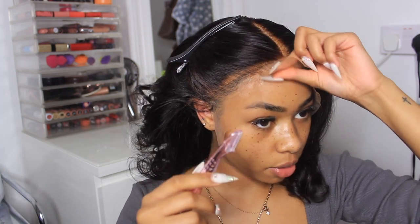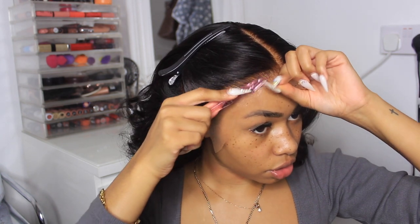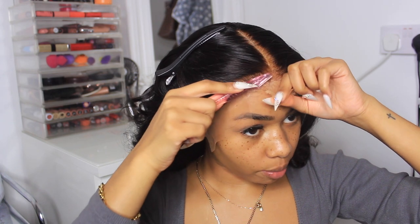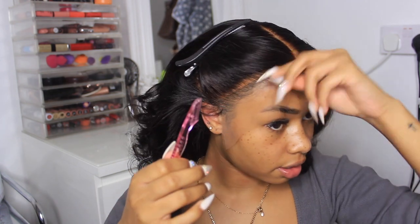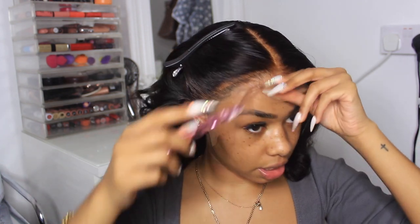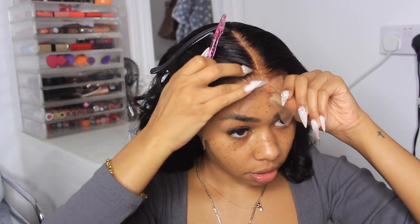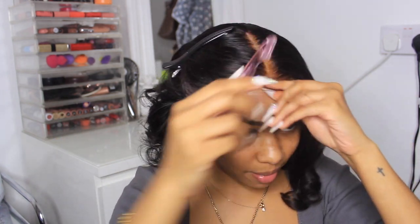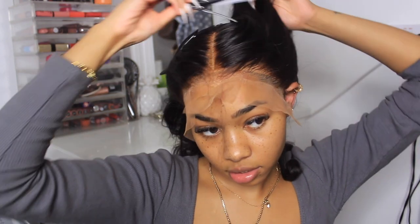I'm going to take my razor and attempt to do this on camera. My vision isn't the best. My mirror is far, but my eyes are bad, so I can't really see too well. But I'm going to attempt this on camera because I know it must be annoying for you to see me disappear and do this off camera. But if I feel myself cutting my forehead, I'm going off camera. I'm doing this behind the scenes because I can't. Clip this.